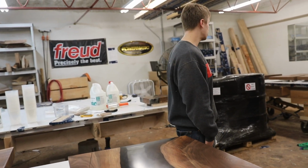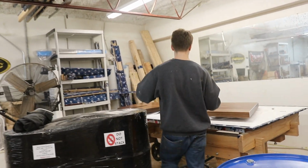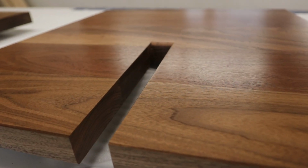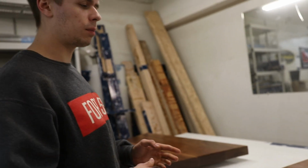And then the last thing that we were working on finishing is the legs for our big burl table. So here's the joinery that we've got cut. You saw us fit it together. We've got to get a couple more coats on this, and probably in next week's video you're going to see that burl table all completely assembled.